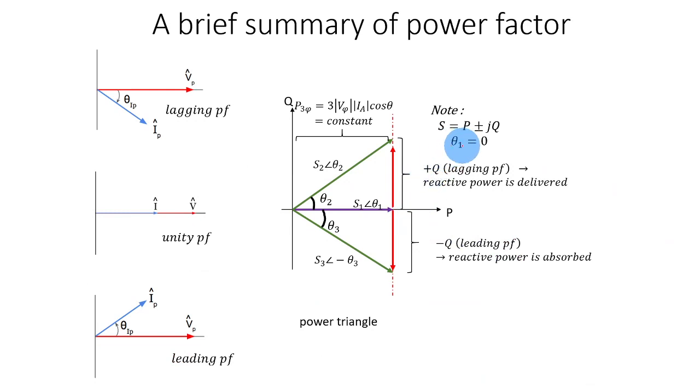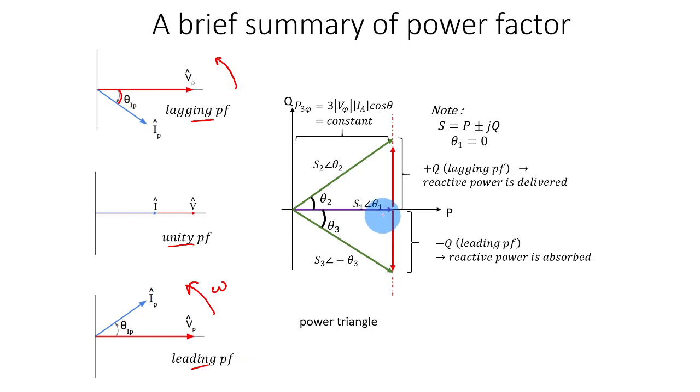Also a brief review: if you have a lagging power factor, then the current will be lagging. Taking the counterclockwise rotation of the phasor, if the current falls behind the voltage, it is the so-called lagging power factor. If the current and voltage are in phase, meaning both are in the same direction, then you have a unity power factor. And if the current is out of phase but in front, so you can see that I leads the voltage in that direction, then you have a leading power factor.